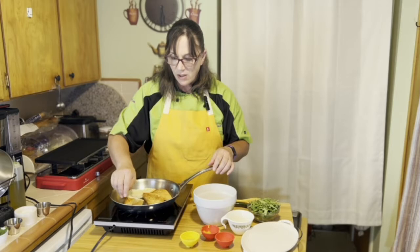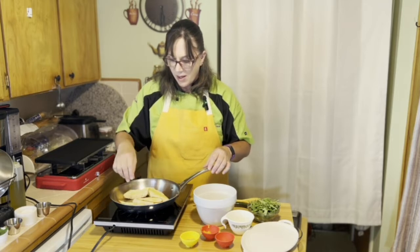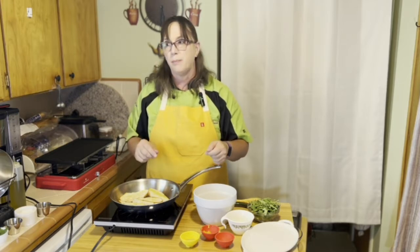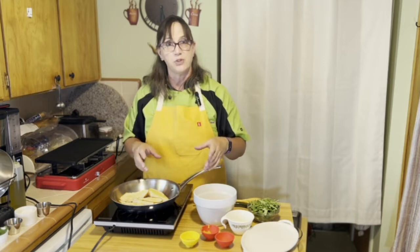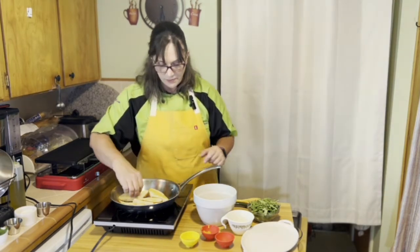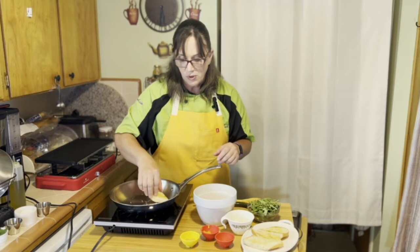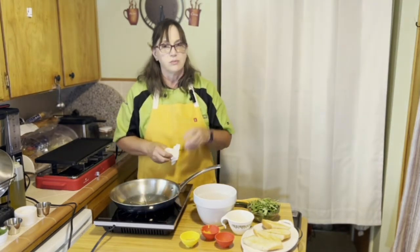The bread's toasting. I don't want too much brown on it necessarily, but I do want it to be a little crispy — that way it will stand up to the bean mixture, which will be fairly thick. Think of it more of a spread as opposed to a dipping sauce. So that's done, I'm going to pull that off. Just a real quick little toast — you don't want it too hard or too crunchy. You want to be able to bite into it and have it a little soft in the middle.